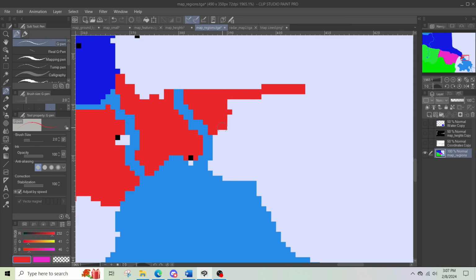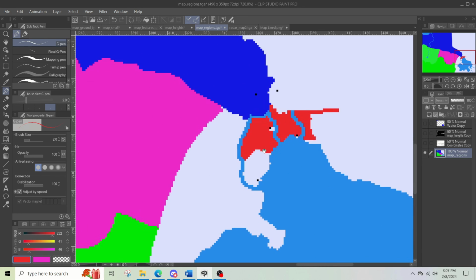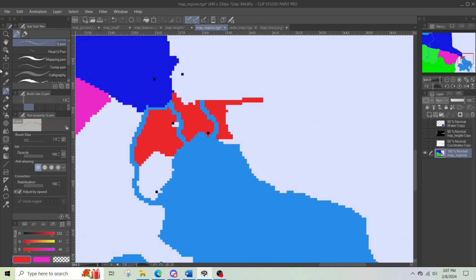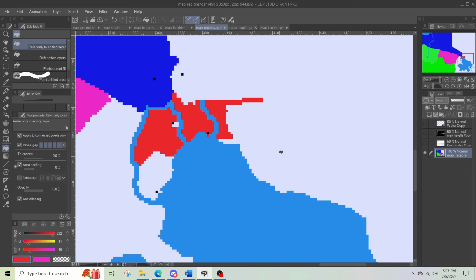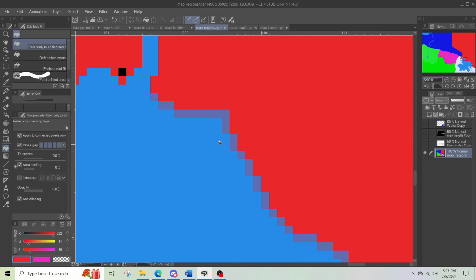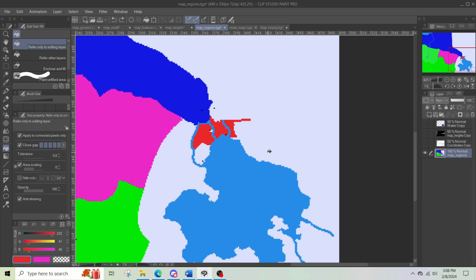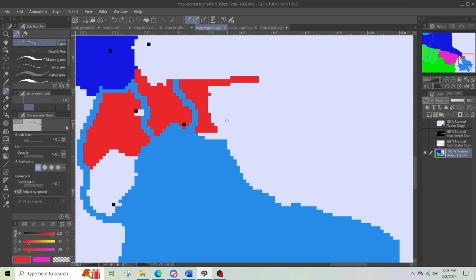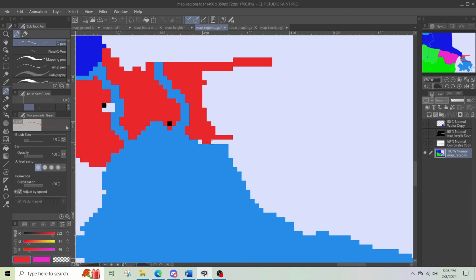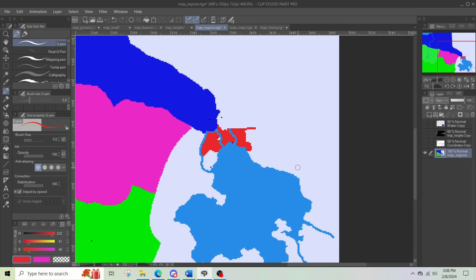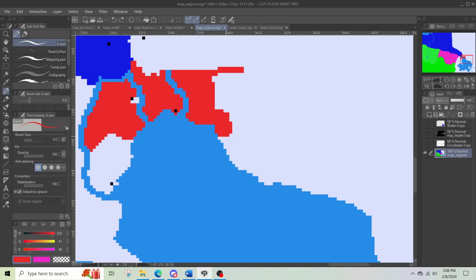You may be wondering why I'm not using the bucket fill. Well, that's because the bucket fill in Clip Studio Paint is extremely unfriendly. Hang on. Let me see if I can show you. Okay, look. See this? This is distortion. Maybe it would go faster to just do that and then fix it afterward, but personally I feel that it's less work overall to just be careful the first time.